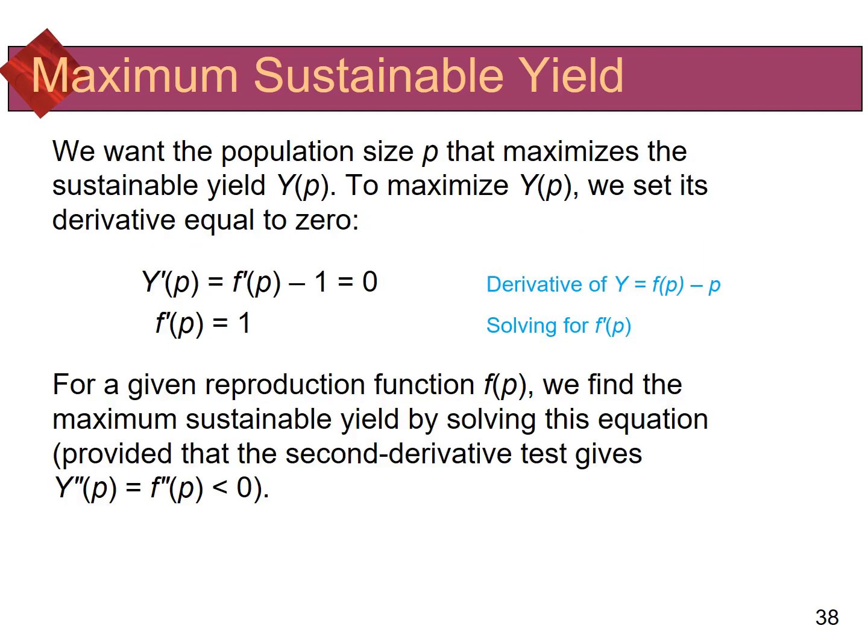Now this is showing why they often will just set f prime of p equal to 1 in order to come up with the maximum sustainable yield. Basically, you're going to be maximizing y of p by setting y prime of p to 0, but they show how that directly translates into f prime of p equaling 1. I don't really approach it that way because it seems like extra facts they're trying to get you to memorize where it's not needed. What I often need to do is make sure that I am reaching a maximum, so a second derivative test usually comes in handy for that.